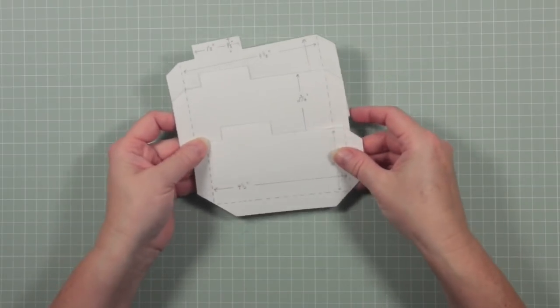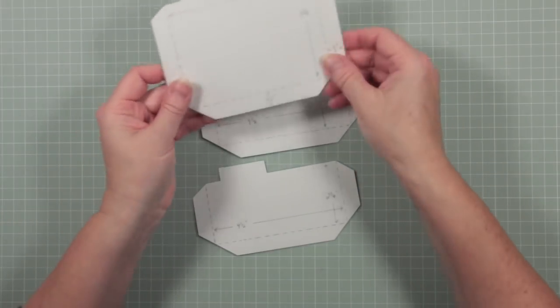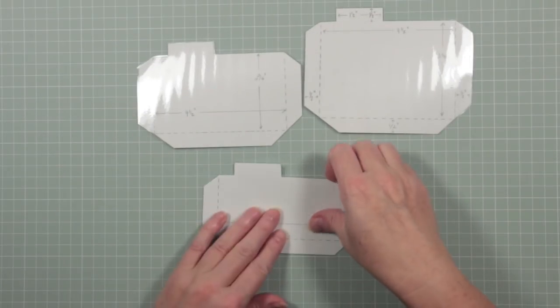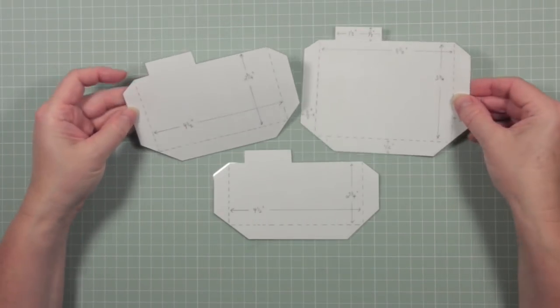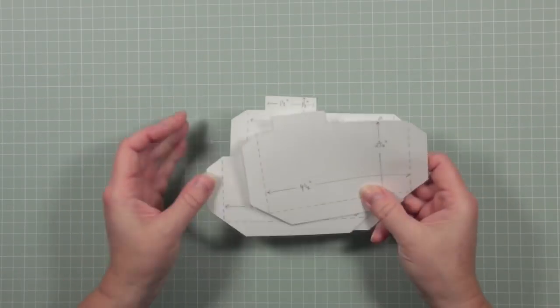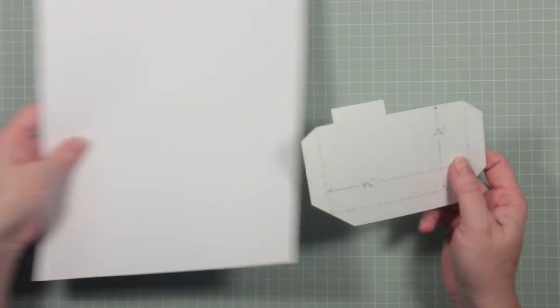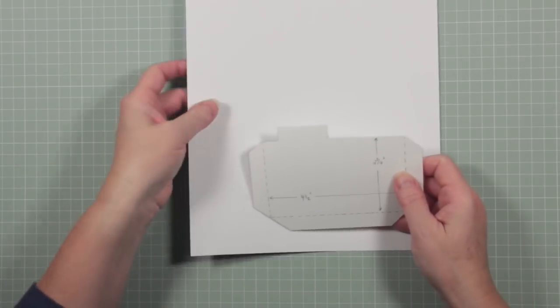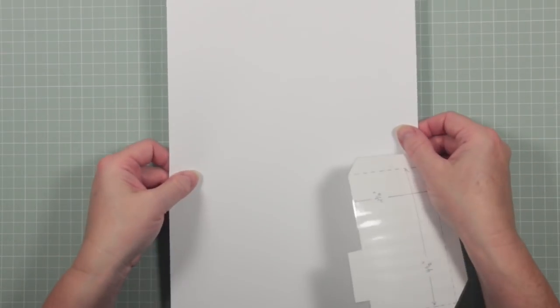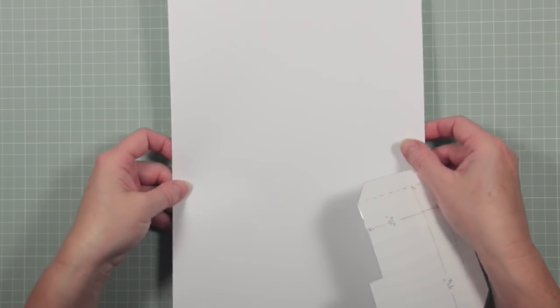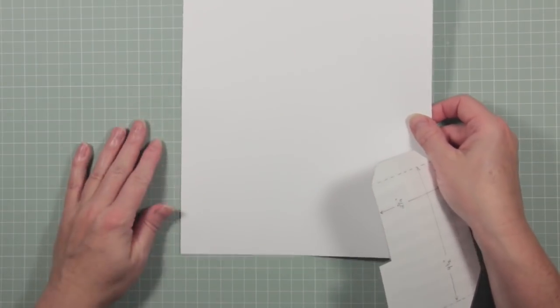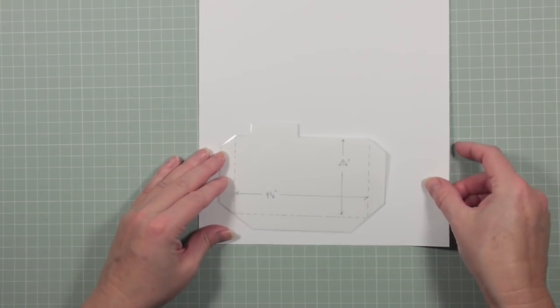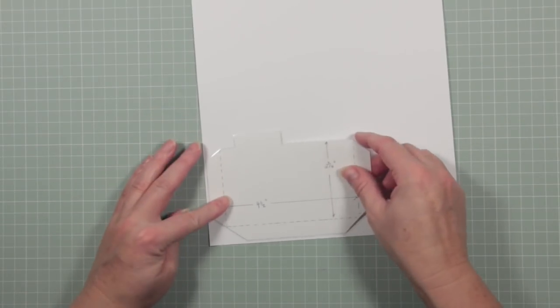Here are my three templates now that they've been cut out. You can see this is the largest, then there's a medium and a small. So let me show you how I use these on my plain paper. I'm using a plain white 160 GSM paper. This is ever so slightly thicker than copier paper.